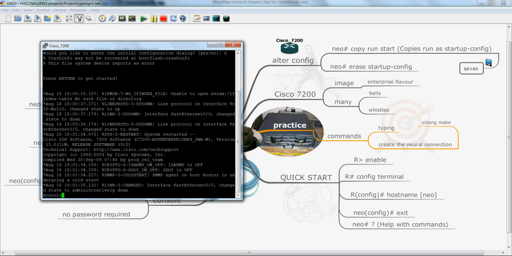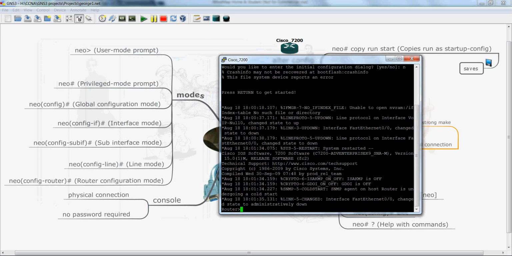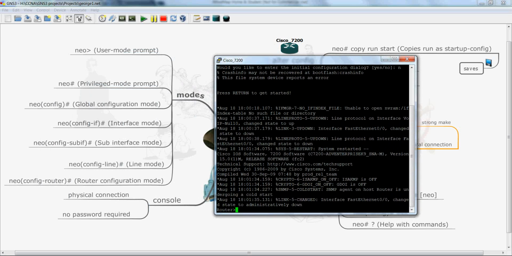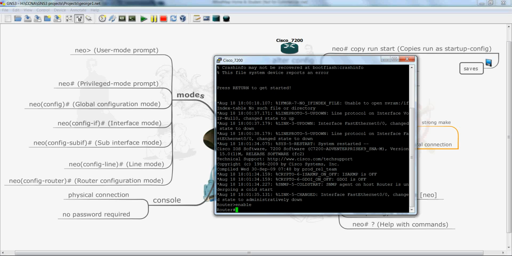It's important to know what mode you're in. Right now I am in the user mode prompt. I can tell by looking at the prompt. So I want to go into enable mode, and now I get a pound prompt. This is a visual indicator that I am in privilege mode.